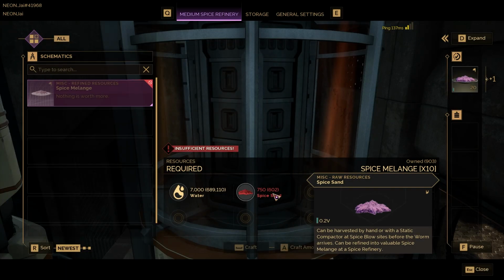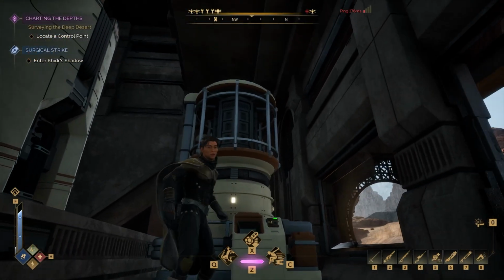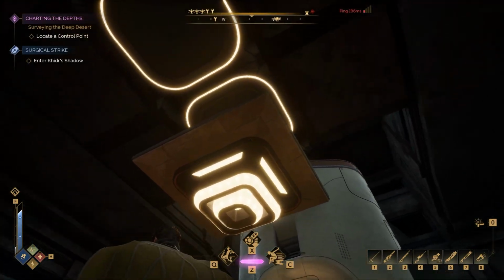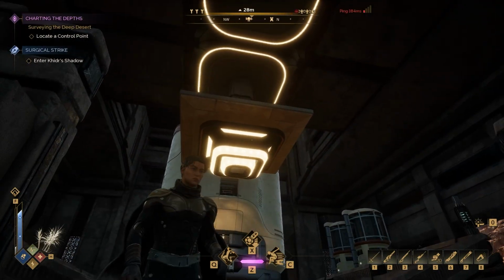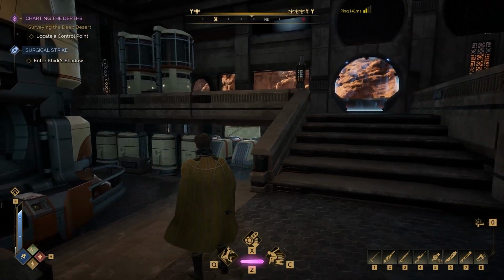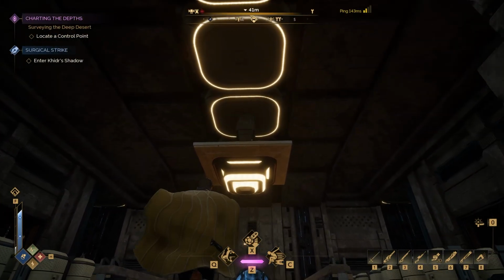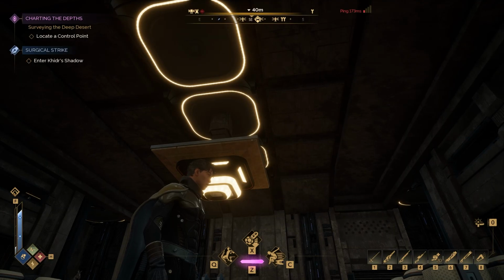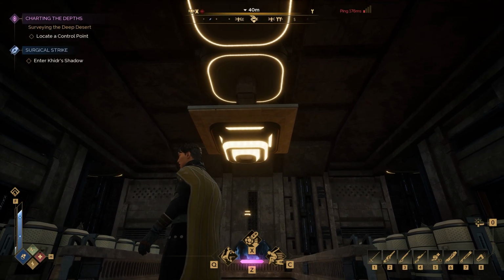Otherwise, sometimes I just use the medium refinery, since at 750 you can already start making spice. And I also brought these ceiling lights a little bit lower, illuminates better. Same thing here, I did the same. I wish we had round walls, but yeah, I can see why we don't have them.